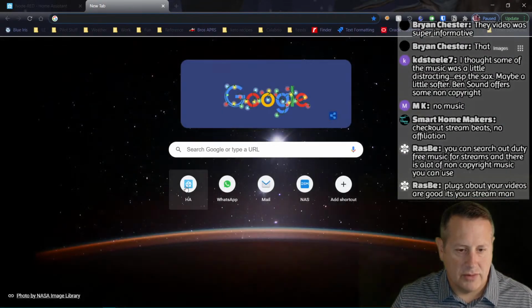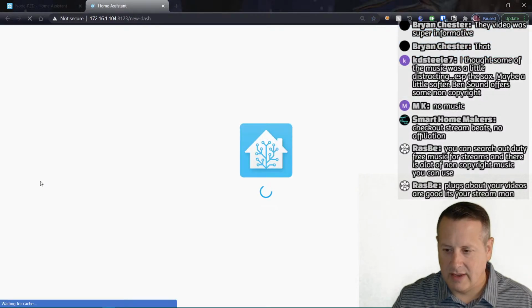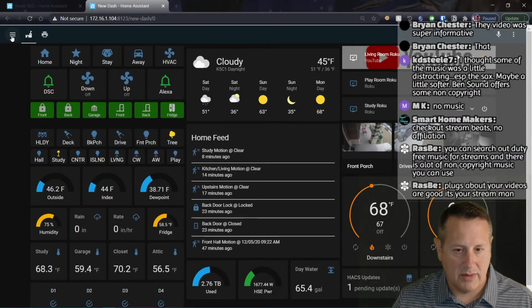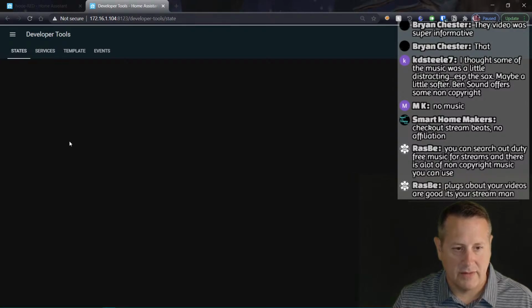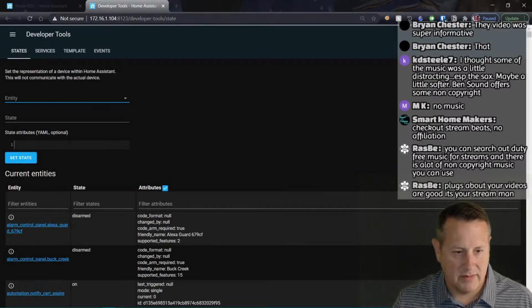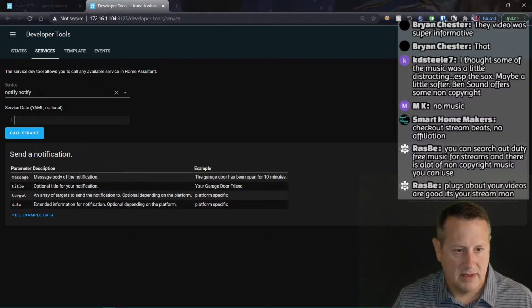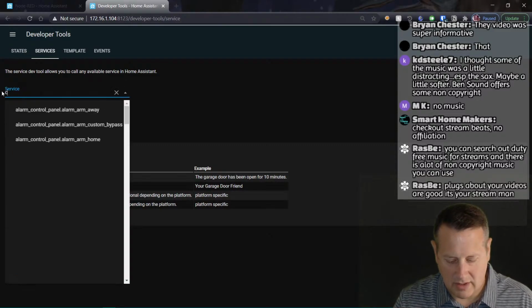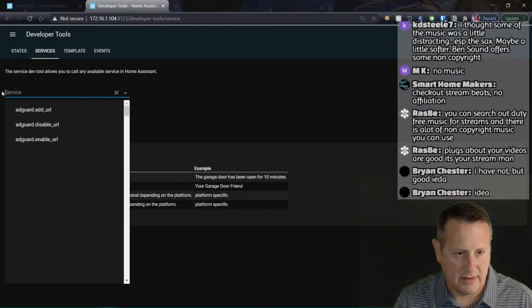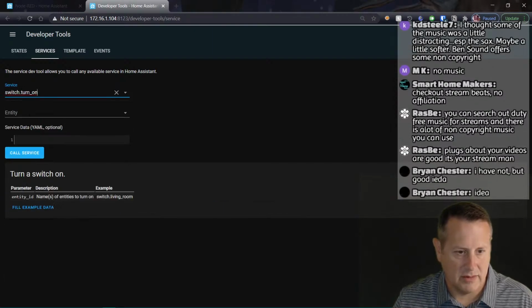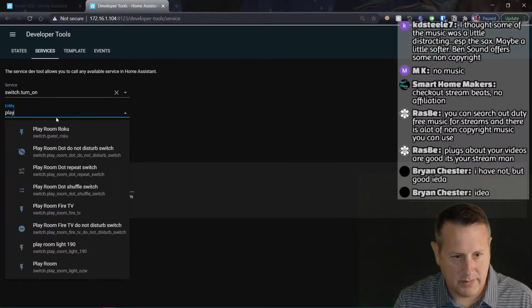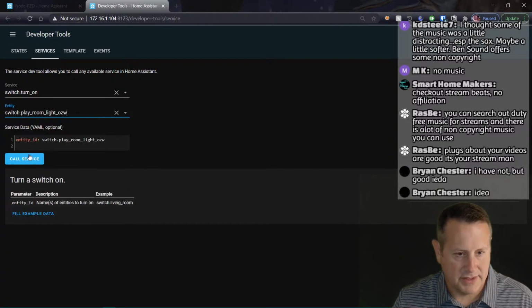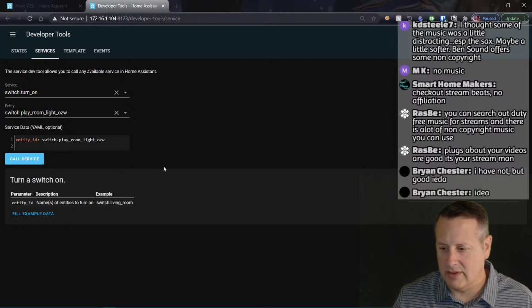You can go to developer tools. I don't know if that's a Node-RED thing. I don't know why Node-RED would be doing that. I would think it would be more along the lines of something in the Zigbee stuff itself. And if anyone else plays with Zigbee, feel free to comment. But you can go into your services and do call service, switch turn on, and you just specify your Zigbee entity. When you choose one that's correct, you can call the service, and it should turn the light on.